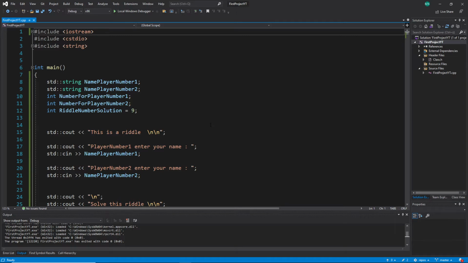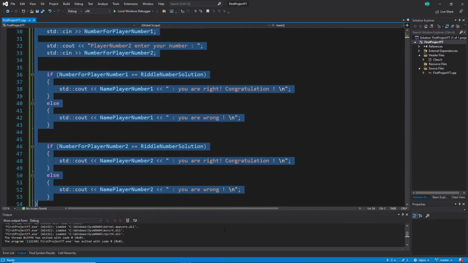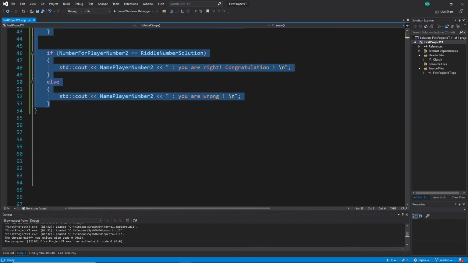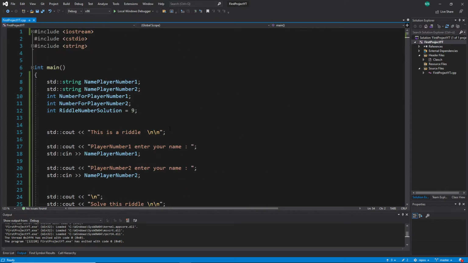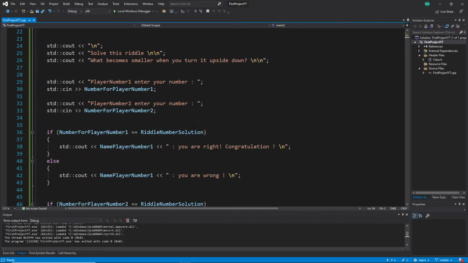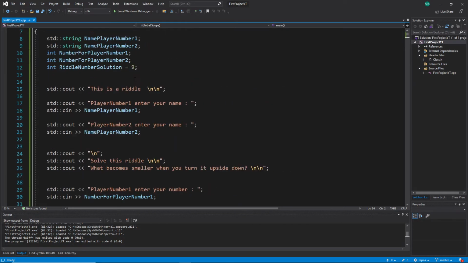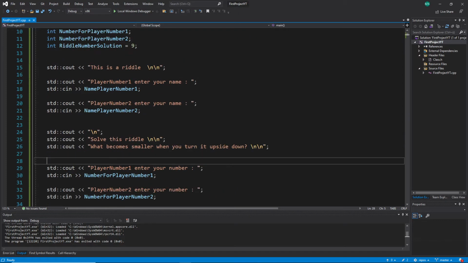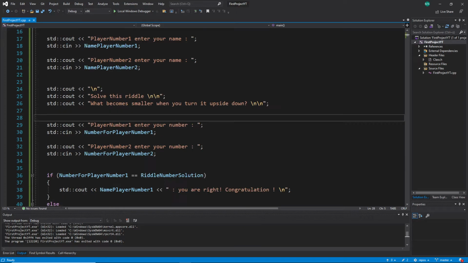First of all, we have a problem here, and the problem was when I created this exercise at the start, we put everything in the int main function. So we repeat a little bit. Actually that's not a real problem, but we learned functions and loops and many things now. We can use them, so we can structure the code. What I mean is I will put this one riddle where it says solve this riddle in a function, so I can just call it in int main. Let's do this at start.